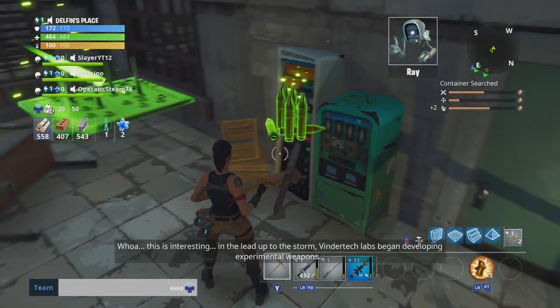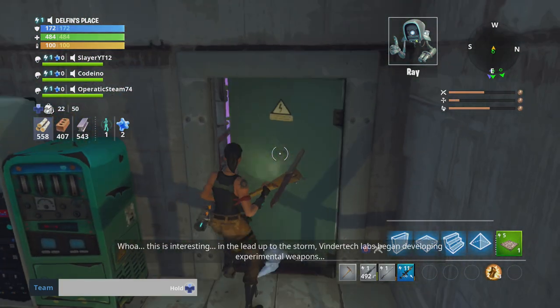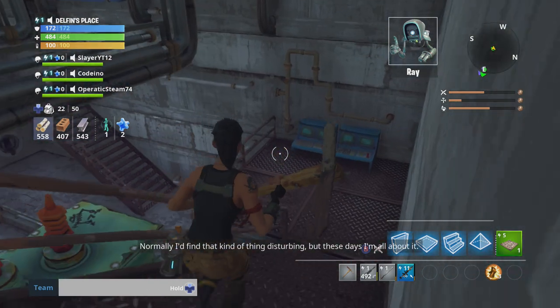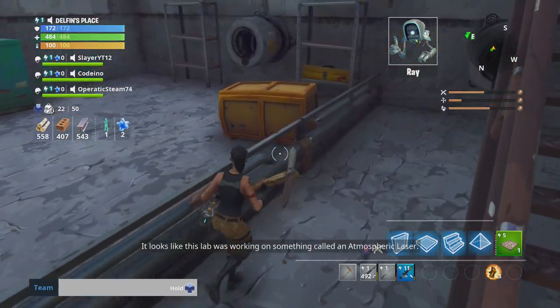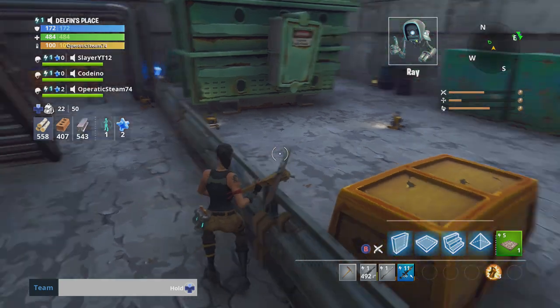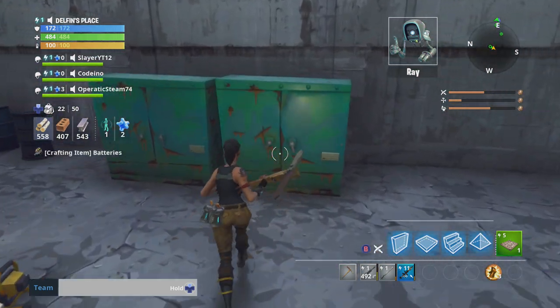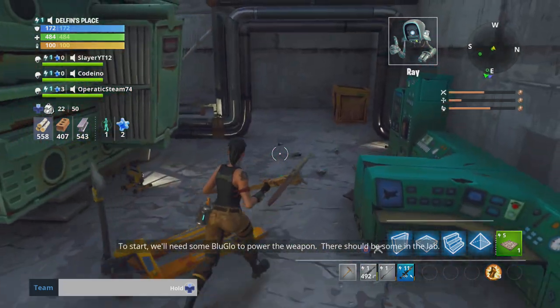Whoa, this is interesting. In the lead-up to the storm, Vendor Tech Labs began developing experimental weapons. Normally, I'd find that kind of thing disturbing, but these days, I'm all about it. It looks like this lab was working on something called an atmospheric laser. I've downloaded the schematic. Let's test it out. Okay, to start, we'll need some blue glow to power the weapon. There should be some in this lab.